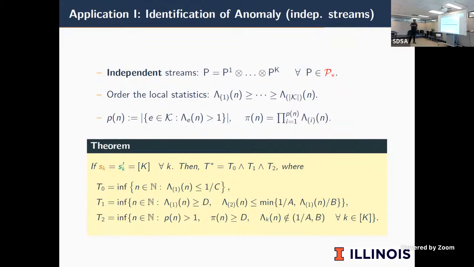So with this takeaway, I apply this in case of independent streams, the problem 1. You have independent streams, that means we have a multiplicative distribution. And if we choose all the data from all sources, we have a very nice form of T star and D star. T star is a very nice form, and it is also computationally very efficient because it only needs ordering the local statistics. And the best thing is this matches with the existing result in the literature. That means what we generalized in our theory explains the literature that was done in the past, and that validates our theory.